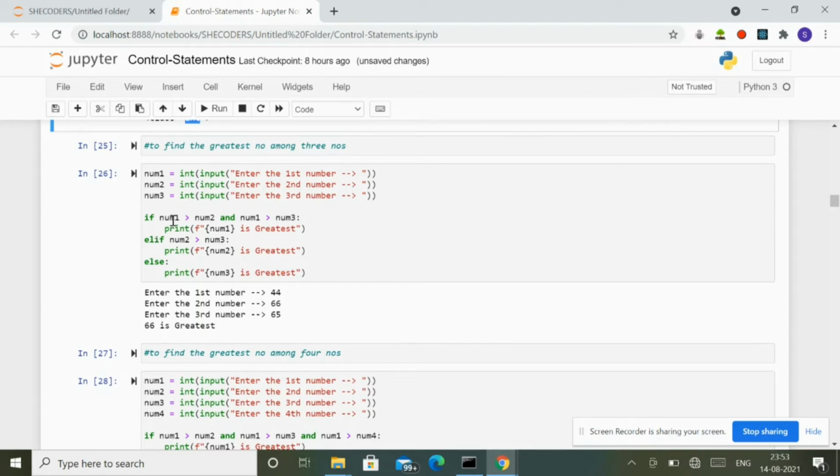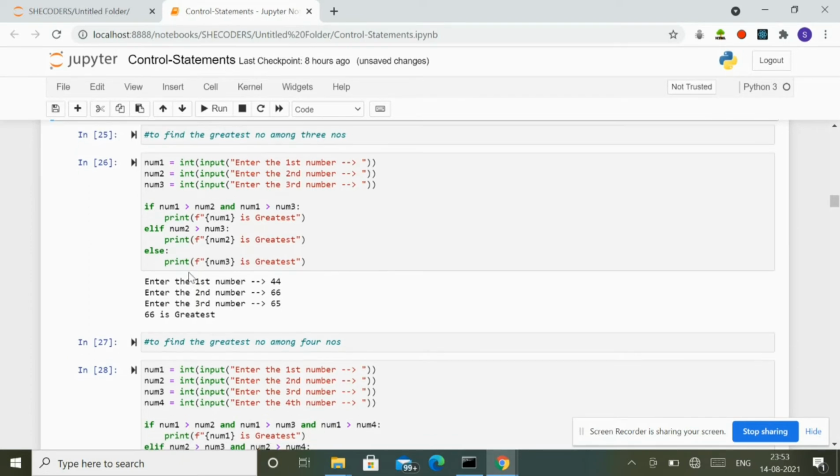Then we check if the first number is greater than the other two. If not, we see if the second number is greater than the third or not. And if that is not the case as well, then naturally by default the third number would be the greatest. You can run a dry run on any case and check for yourself. This will always be true, provided all the three numbers are distinct.